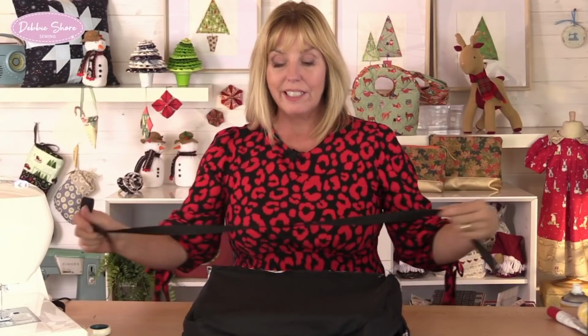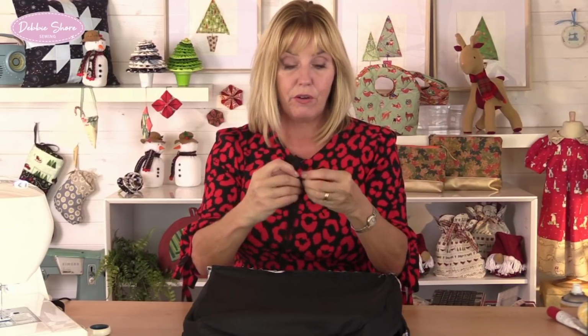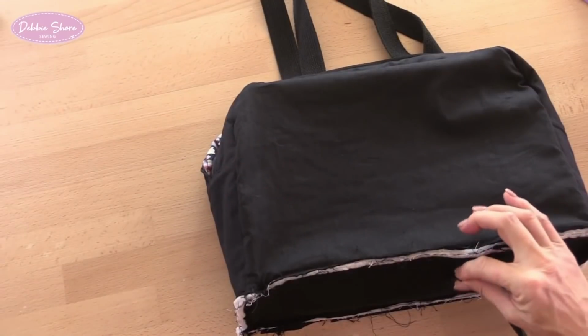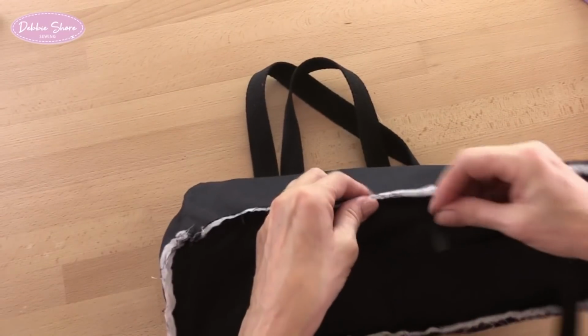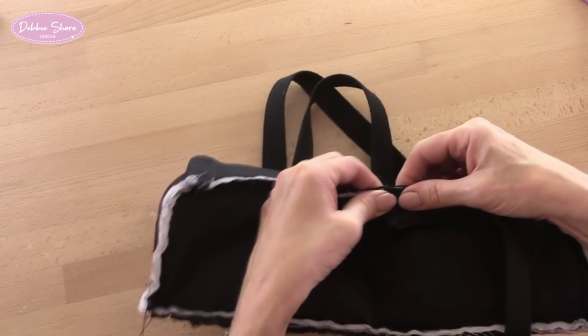Now for the binding, and I'm using bias binding because it's what I had, it was shop bought. It doesn't have to be cut on the bias because we're not going around any curves. So I'm just going to open it up slightly and fold over the end. And then I'm not going to pin this, I find it easier not to. I'm going to sew this to the edge of the bag.